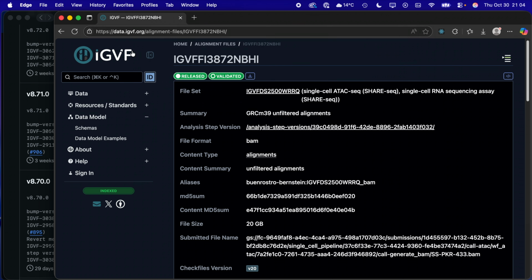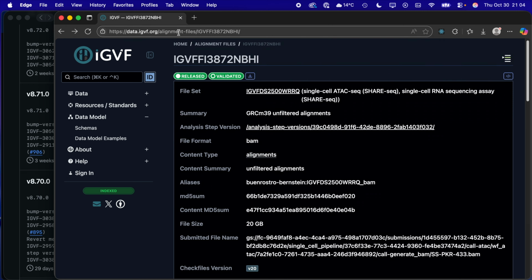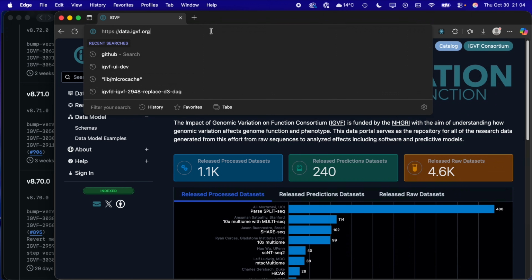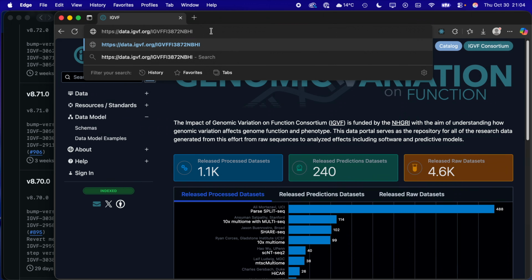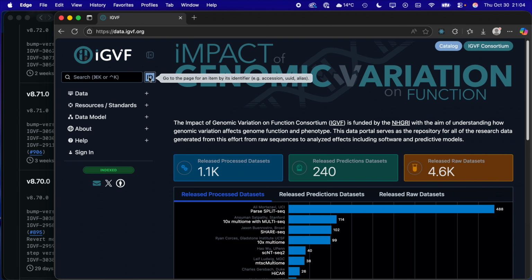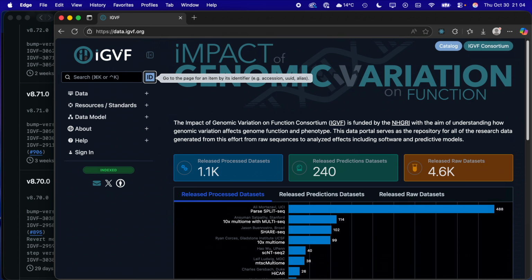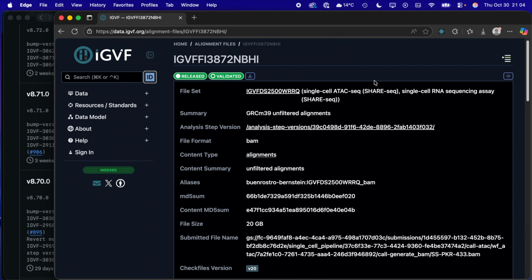What people wanted was, instead of having the whole accession path, like in this example, alignment files and then the accession, they just wanted to be able to put the accession in here, and it'll redirect to that page. Now, we already have this feature. If we go here, we have this ID button, and here you can also enter the accession or any other relevant ID and go directly to that page.